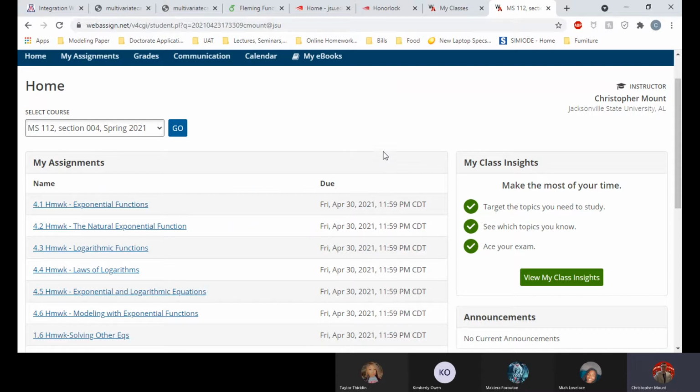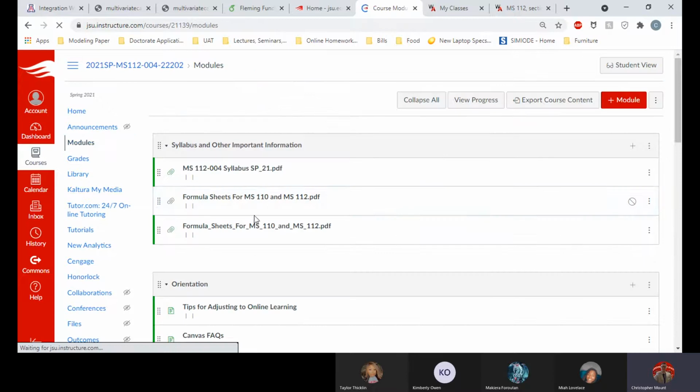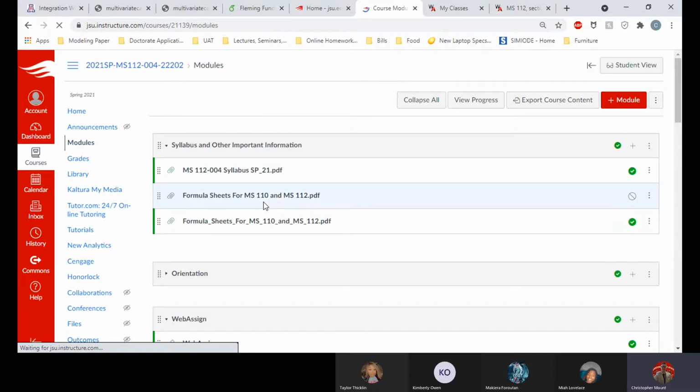To run HonorLock, you're going to need to make sure you're using Google Chrome, your computer has a webcam, and you have good Wi-Fi too. You do have a formula sheet, and I believe HonorLock should give you a link when you're jumping through all the hoops.